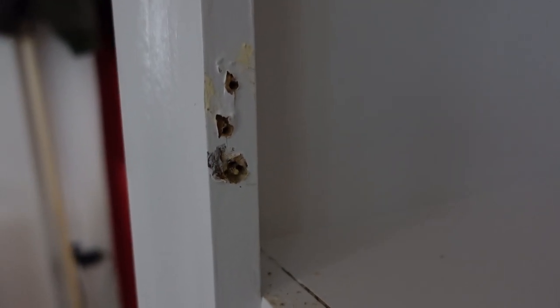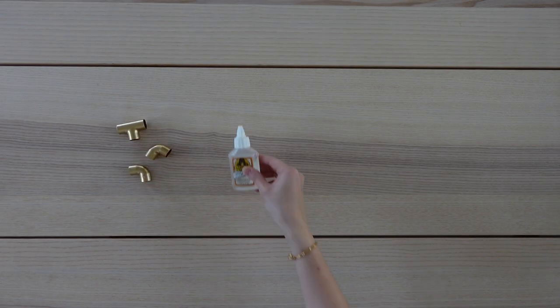I'm slightly frustrated right now because I'm trying to put the cabinet doors back on and this is a task that should take no longer than five minutes but it's literally taken me hours. I got these really pretty aesthetically pleasing gold screws to go with all my gold hardware, but these screws keep breaking — the heads just keep breaking off and then the screw is stuck in the wood, and I've spent hours trying to get the screw out. I did eventually get the doors back on, so let's get back to the drawer pulls.